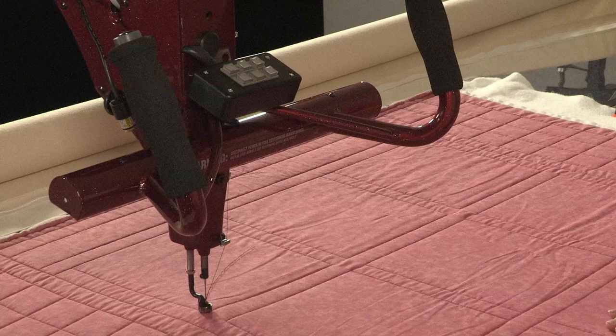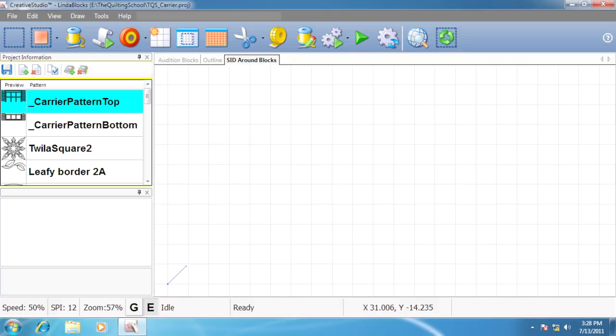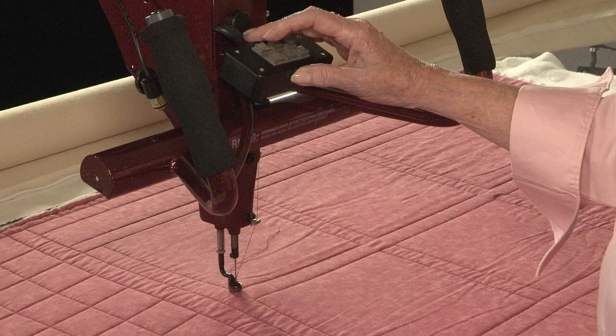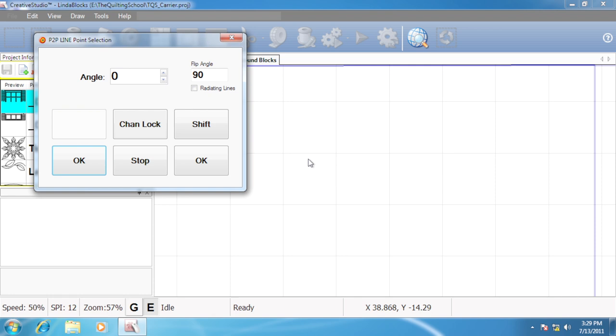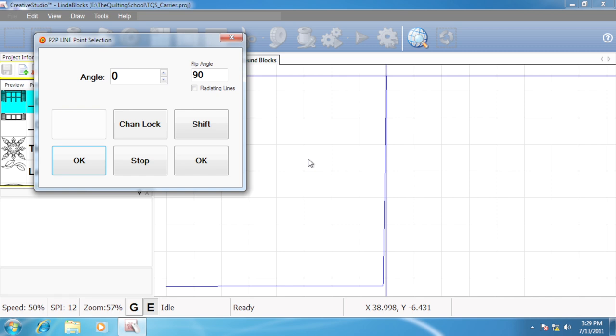The first point to point we're going to do is a Stitch in the Ditch. You'll see on the sampler I have what simulates seam lines, and that's what we do — we stitch right in the seam line. I'll choose the mode button and go over to the icon that looks like a target — that's point to point. A dialog box comes up and allows me to click various different points. I'll press OK. Since these are really straight lines I could click and move all the way to the other corner and click again. But seams aren't necessarily straight, so if a seam looks like it's got a bow in it, it is possible to do a series of clicks very close together and just follow the seam line.